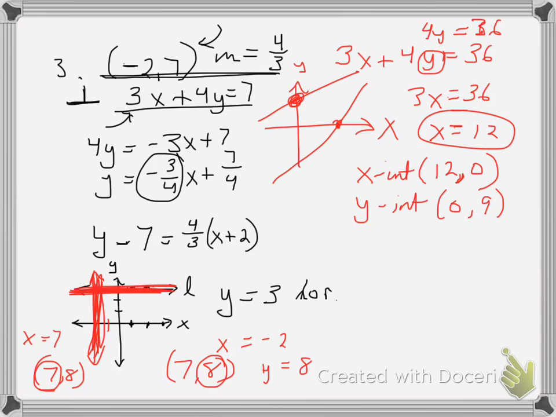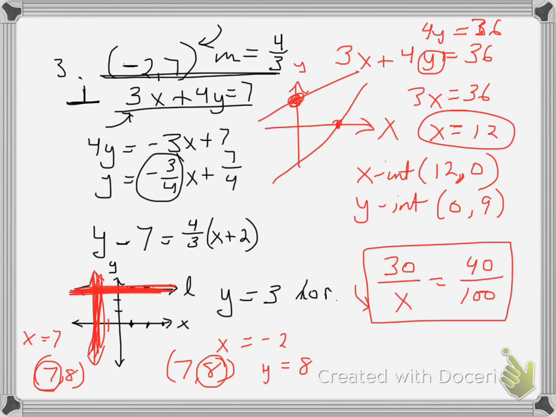Number 30 says 30 is 40% of what number? Now we saw one kind of similar to that last time. We would say 30 is, in relationship to the larger part, the same as 40 over 100. So we would set up a proportion that way, cross multiply, we get 3,000 divided by 4, and you can simplify that.